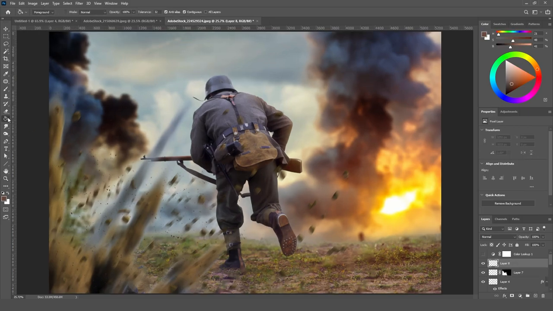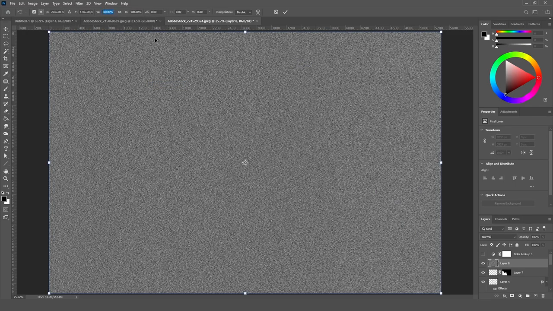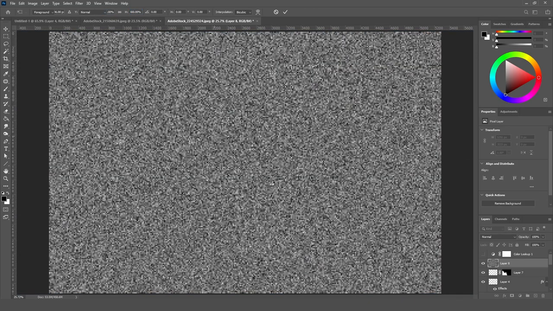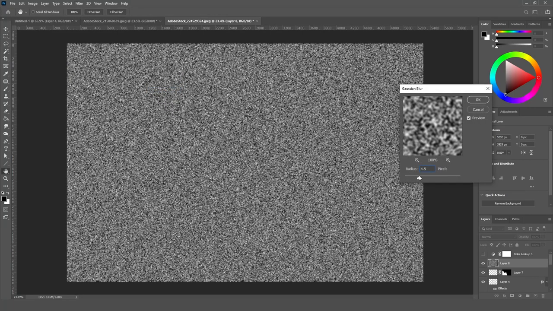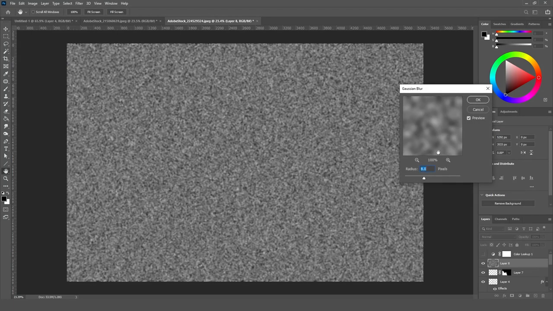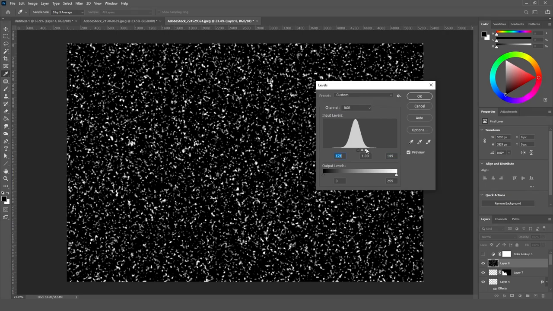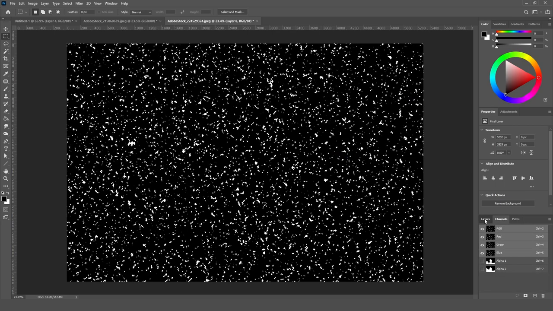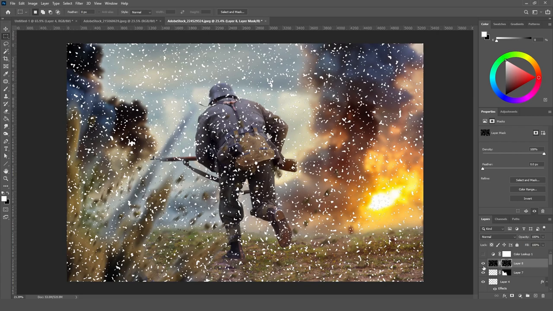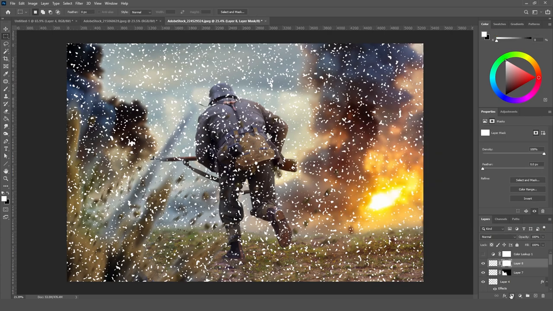and I'm going to add another noise texture. This time I'm going to scale it to 400, like double it two times, and I'm going to crop it, add blur to it, and I'm going to make the blur bigger here, and with Control L add contrast between them. Go to the channels, click and select like we did before, add the mask, and with Control U restore the white strokes, mask it out.